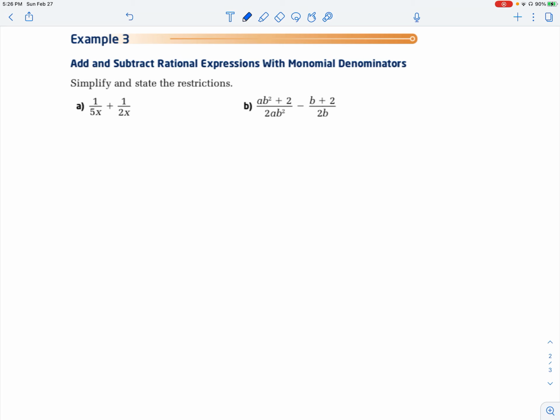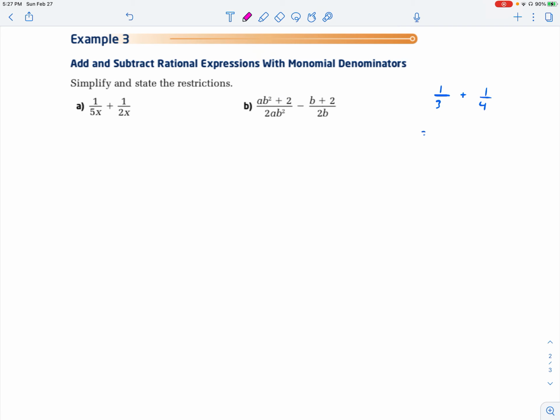So if you wanted to add 1 over 3 plus 1 over 4, to do that, we need to get a common denominator. To get a common denominator, we have to look for the lowest common multiple of those numbers. So a number that 3 can go into and a number that 4 can go into. So you might have guessed that number is going to be 12.